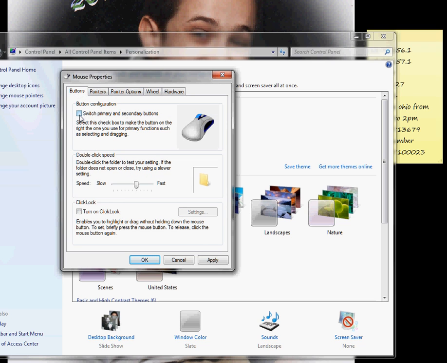Buttons, of course, switch primary and secondary buttons, what have you. This tells you wherever your buttons are. Double click speed, it's best to have it set automatically. You double click, and it'll set this automatically. So for example, let's say I set it down over here. I come over, click this, it'll change it. Well, it should change it.